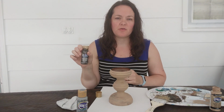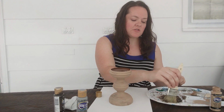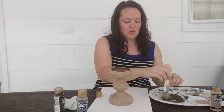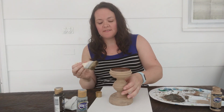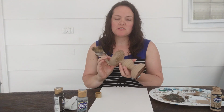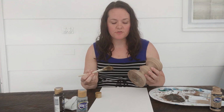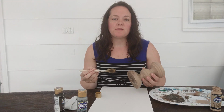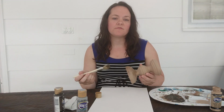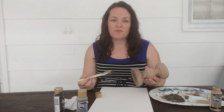So next we're using the dark brown. And you can pour some paint out, and we're going to be doing a much lighter coat. So this is more dry brushing. So basically you get some paint on your brush, wipe most of it off so there's not that much left. Just brush it onto the surface lightly, and it should start to give a darker look to your paint, but not completely cover the first coat that you did. Also, if your piece has any kind of cracks and dings and decorative swirls like this little candlestick has, then it will really highlight all of those, which is nice.